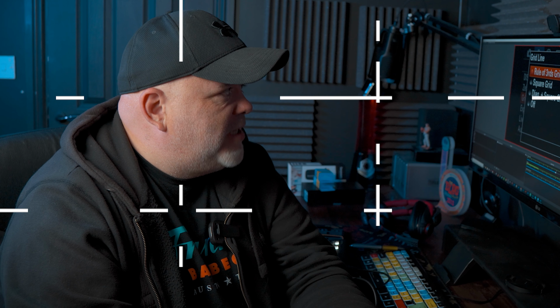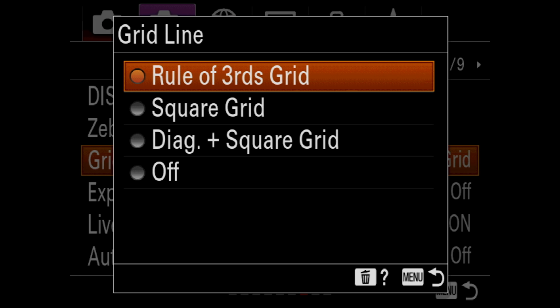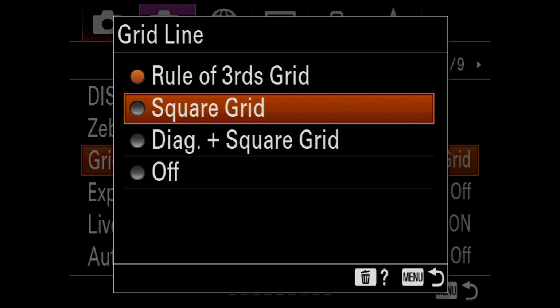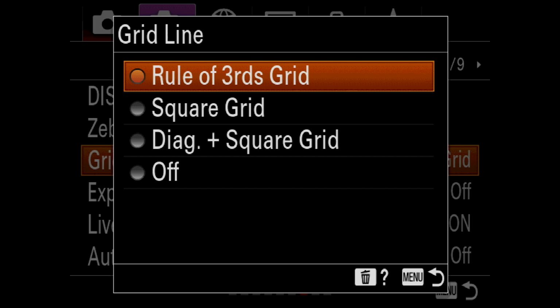The grid line, some of you will go with this. It's really handy to have these little grid lines to help you pick out your composition on the shot. Obviously, good composition, the basics, there's loads of books out there. I'll leave a link in the description to one of them, but have stuff where the lines intersect, try and have something interesting happening around there. So you can have the rule of thirds grid, which is the standard one that most of us may be used to, or something that you could be getting used to really soon. And then there's the square grid, the diagonal. I tend to leave it on the rule of thirds grid.